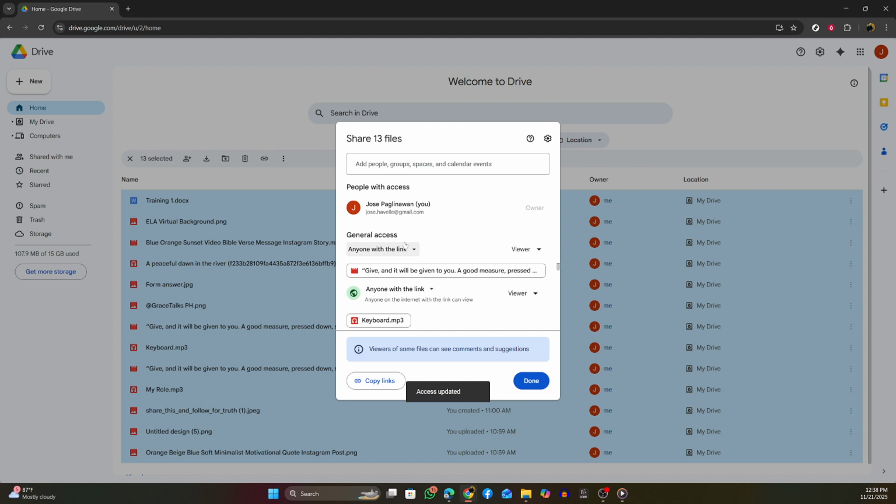If you selected multiple items, copy the link for the selection and save it somewhere you can find later, like a Notes app or a document. This gives you quick access to your content once you switch accounts. After that, sign in with your new Google account, the one you want to use going forward.